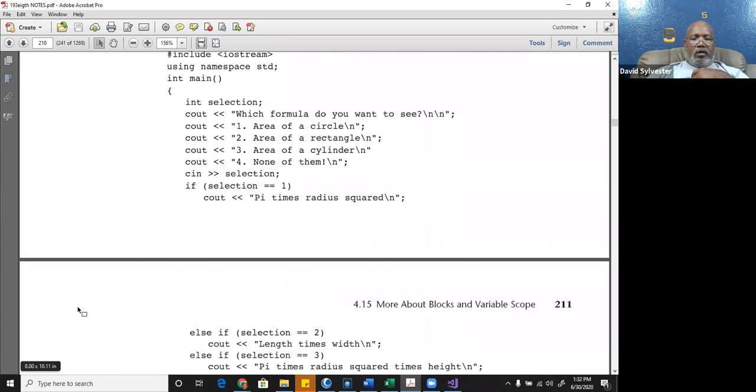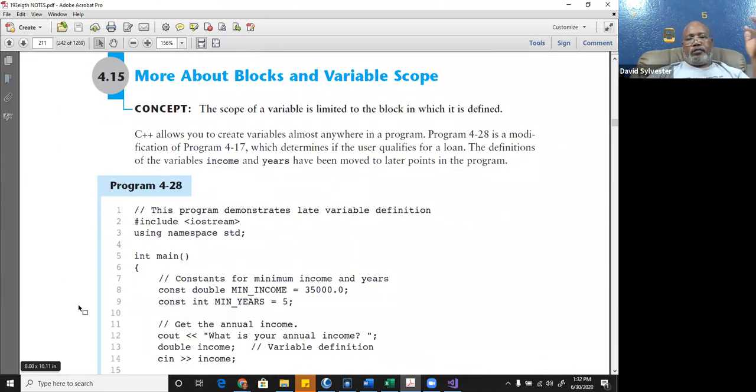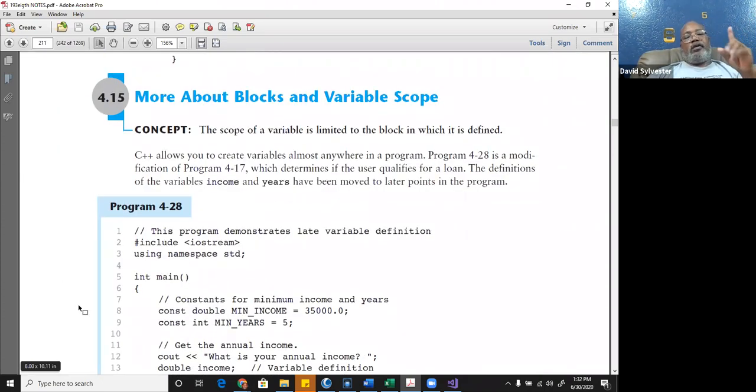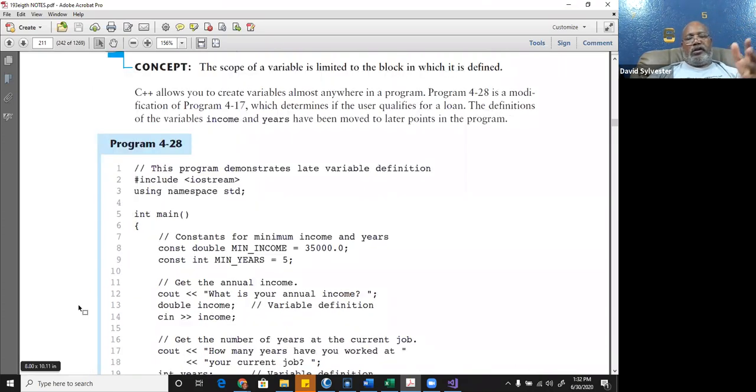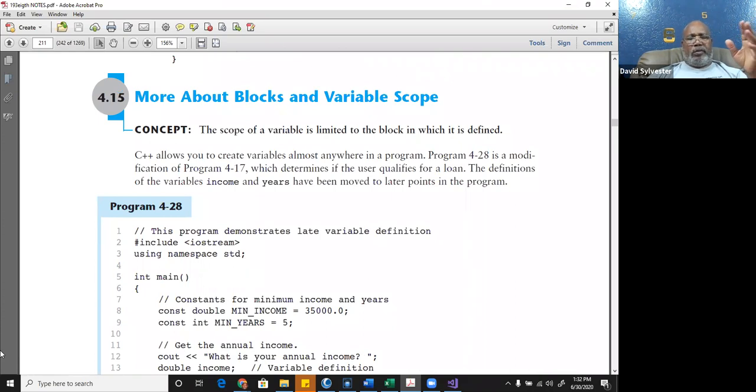All right, so blocks. Now this is key, class. What this section basically talks about is that when you're coding, we try to teach you to name all your variables at the top, correct? Because if I have an issue with my variable, the data type, the name, the spelling, or whatever, I know I can go to the top of the program and find it.